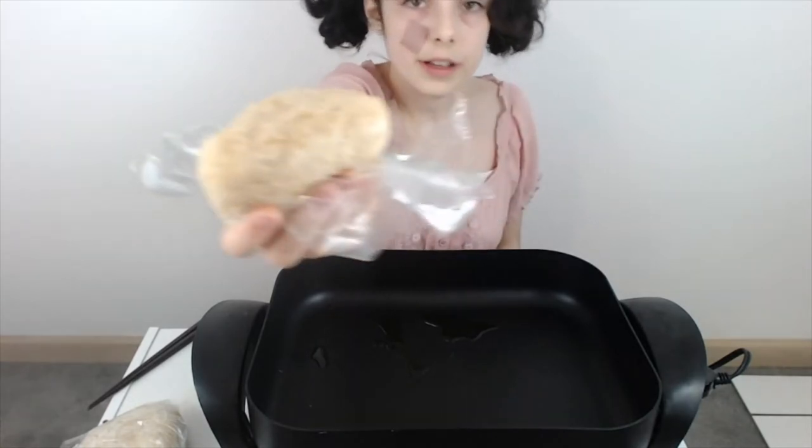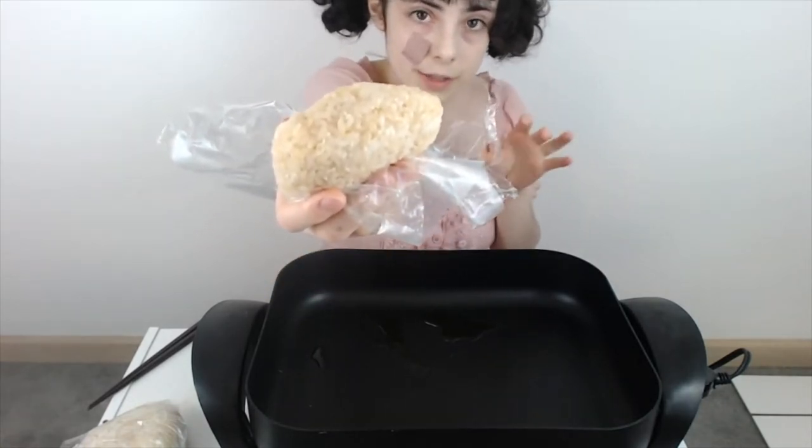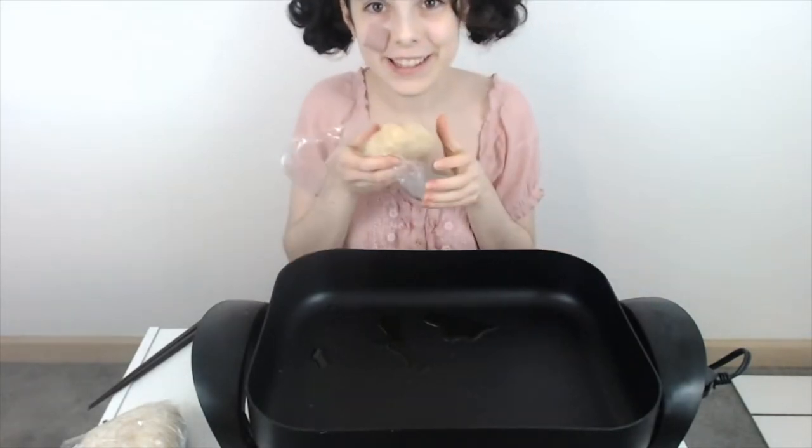This is the rice ball as it is now. It's white rice mixed with sesame seeds and soy sauce, and in the middle, cheese.